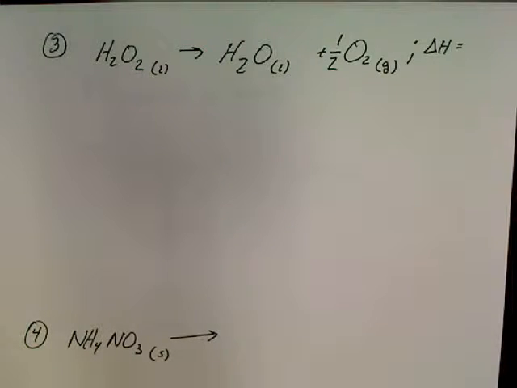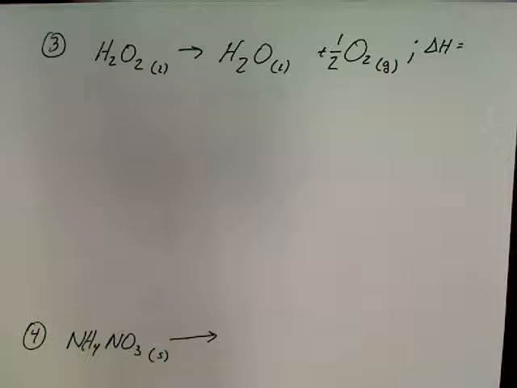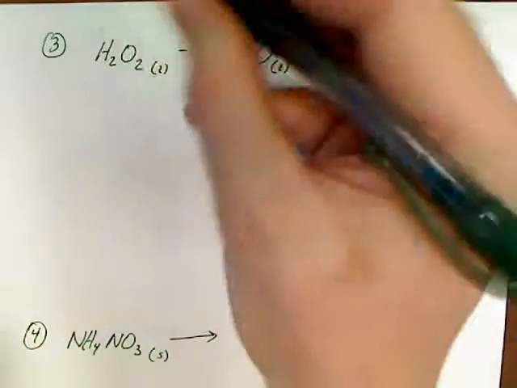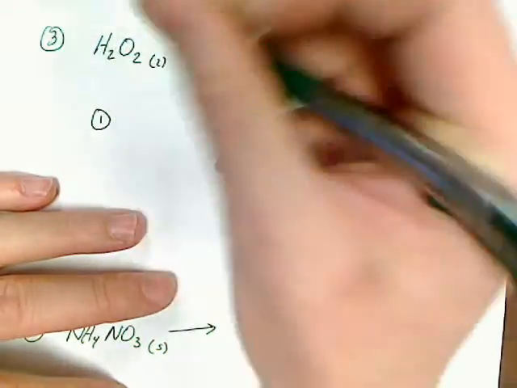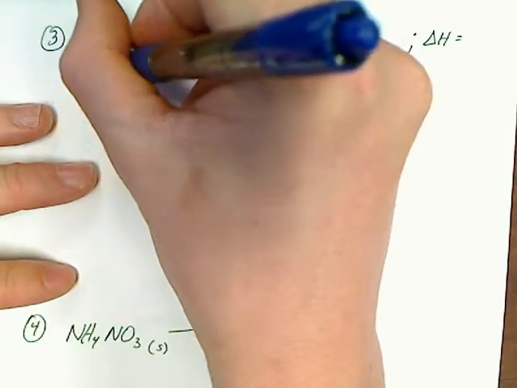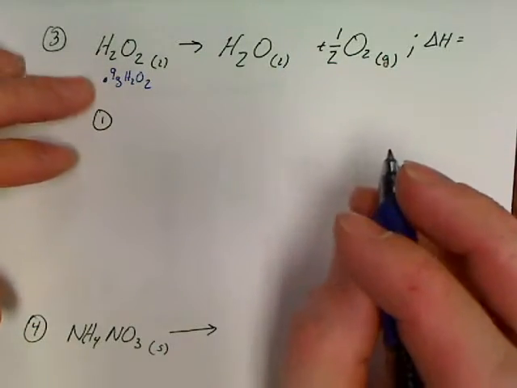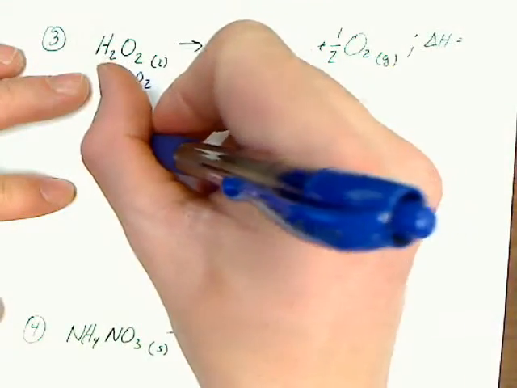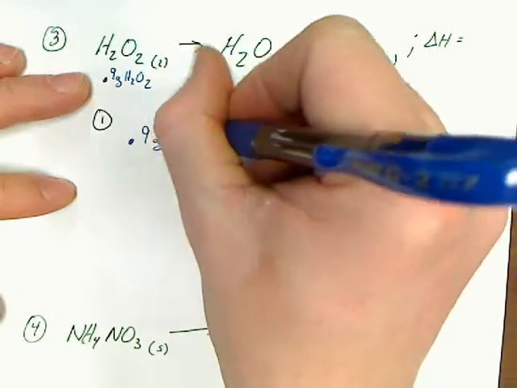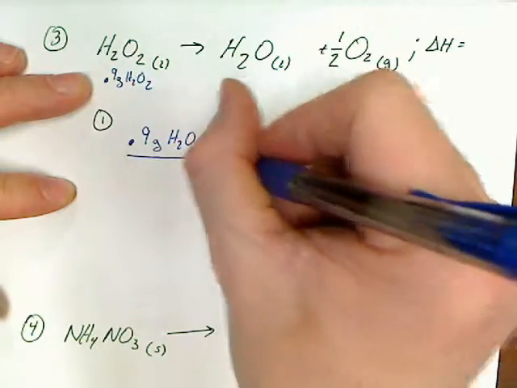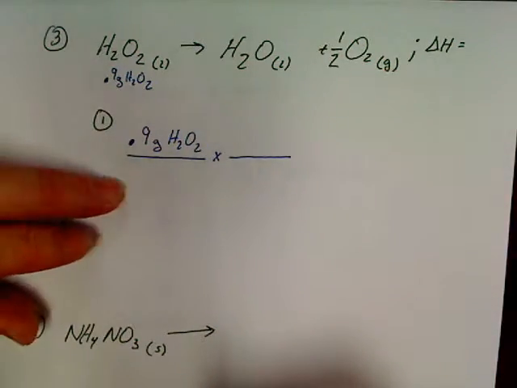I'm going to end up giving you a mass for that H2O2. I'm going to say for this one, step number one, I'm going to say that you had 0.9 grams of H2O2. So out of all that liquid, I'm going to say you had 0.9 grams of actual H2O2. For this one, start with 0.9 grams of H2O2, and you need to actually convert this one to moles. I don't have that one for you.